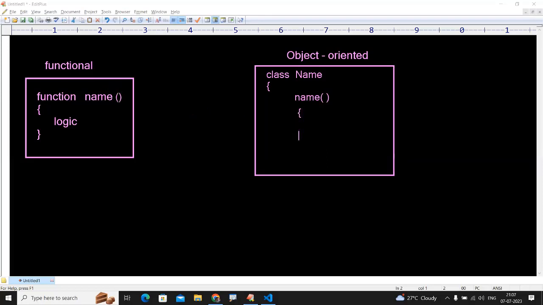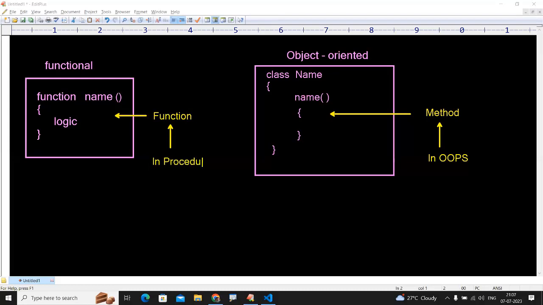We never use the function word, because inside a class it is called a method. In object oriented programming, it is called a method. In procedure oriented programming, it is called a function.